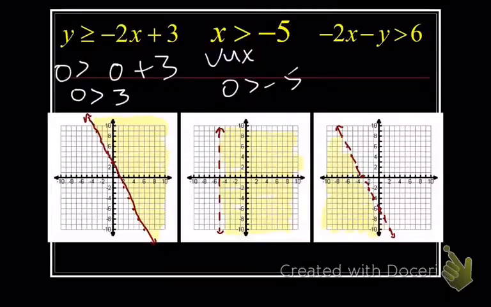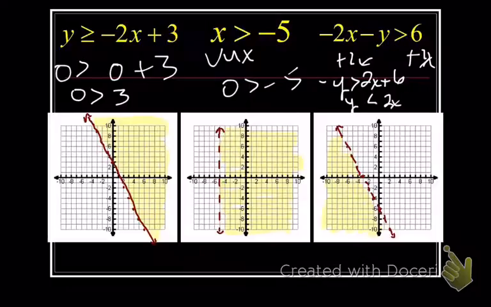The trick with the third one, we had to get it in slope-intercept form. We had to add 2x to both sides, which would give us 2x plus 6 on the right-hand side. Then we have to divide through by -1, switching this inequality sign, and also switching the signs on the right-hand side. Okay, and then we graph that using our slope and y-intercept. Plug in 0, 0 here. 0 is less than -6. That's not true, so we're going to shade away from 0, 0. And of course, we're looking at a dashed line because it's not equal to.